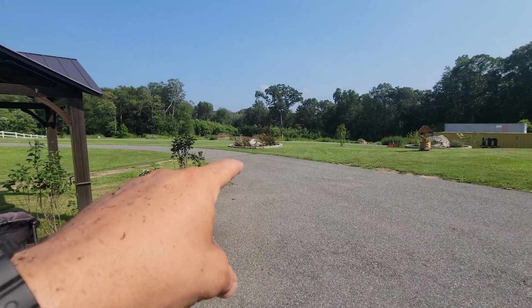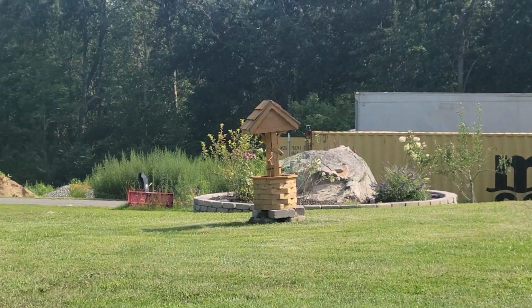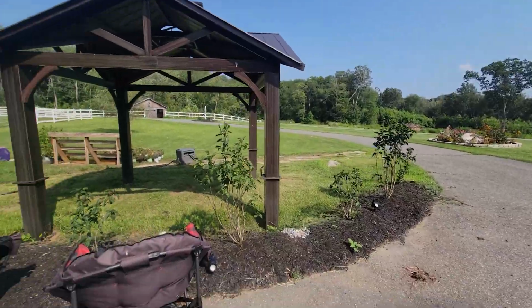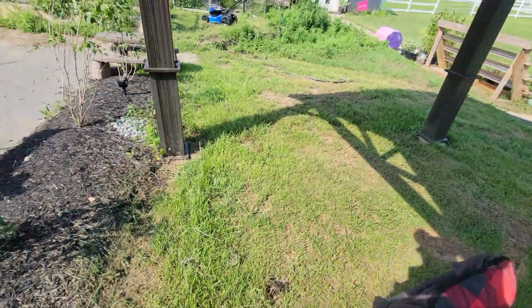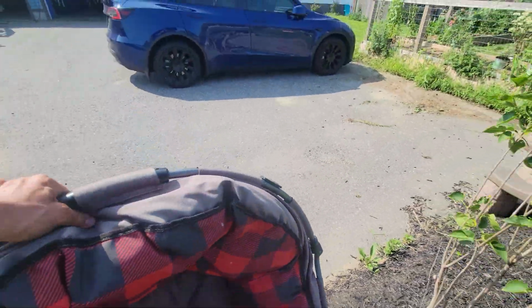I weed whacked. Weed whacking is my least favorite landscaping activity, but it is the most rewarding. When it's done, it's that finishing touch. Like around that round garden, the wishing well, all that. If it's not weed whacked, it looks like poop. And then I weed whacked inside this gazebo. Not the greatest job inside here, but got a little of it done. Oh, it's very, very hot out.